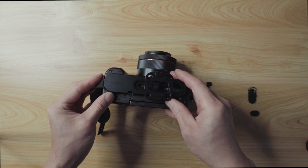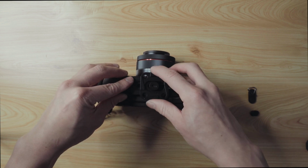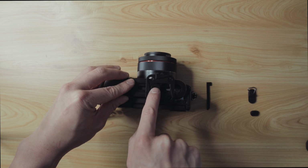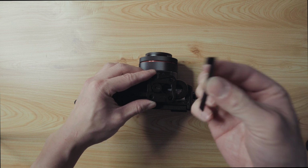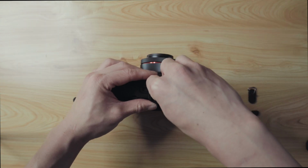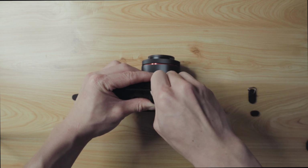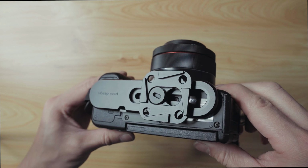You want it to be level with the end of the camera handle there, and you want this Arca plate to also be aligned at the end as well, so that it's nice and secure. Once you're happy with that, you're just going to grab your screwdriver and tighten it up. So as you can see there, that's nice and secure.